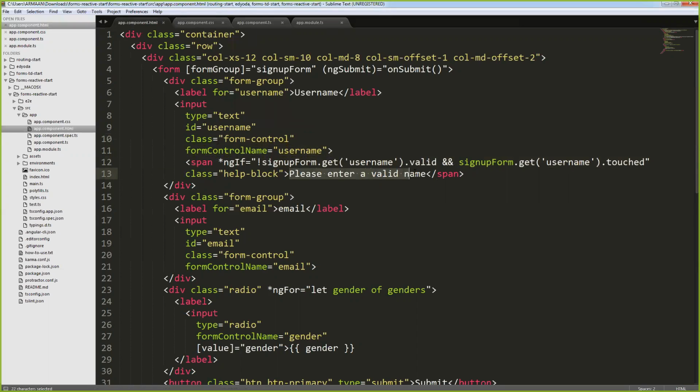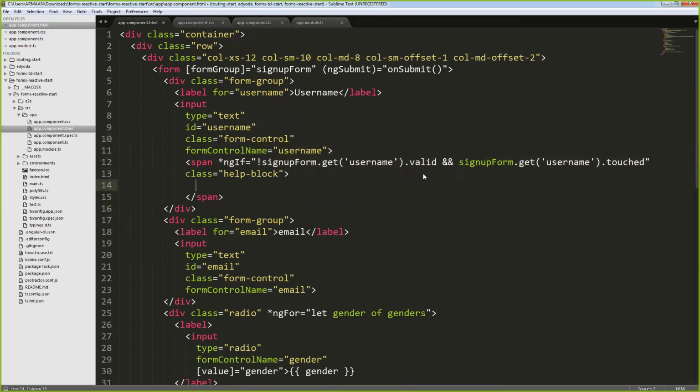I don't want to change this, instead, I will create another span. And here I'll say ngIf. In fact, this has to be there because if it's not valid and touched, then check for which validation it was. So ngIf signupForm.get.